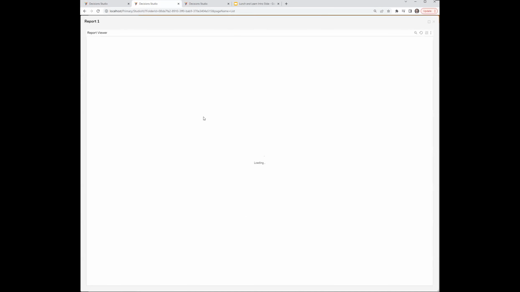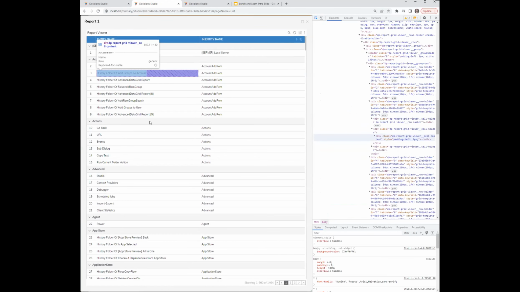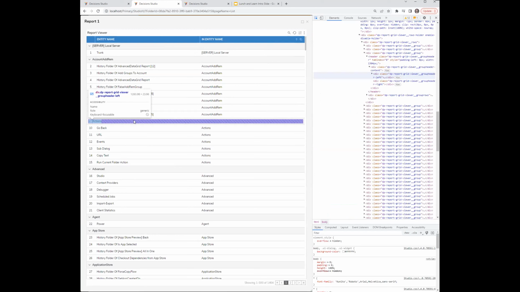In that report, use Chrome Dev Tools. Report grid viewer group header.